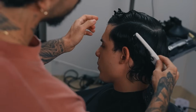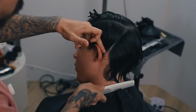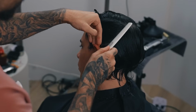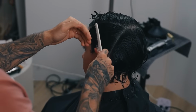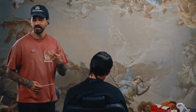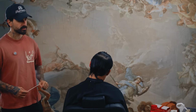Let's isolate this back panel. So we'll come all the way from here, we break it down, bring everything towards the back. So now what we've done is we've completely isolated the back panel with the front. And now we could go ahead and start really working with our graduation. So step one is, let me show you guys how to build graduation so the fade looks insanely good when it comes to the transition.